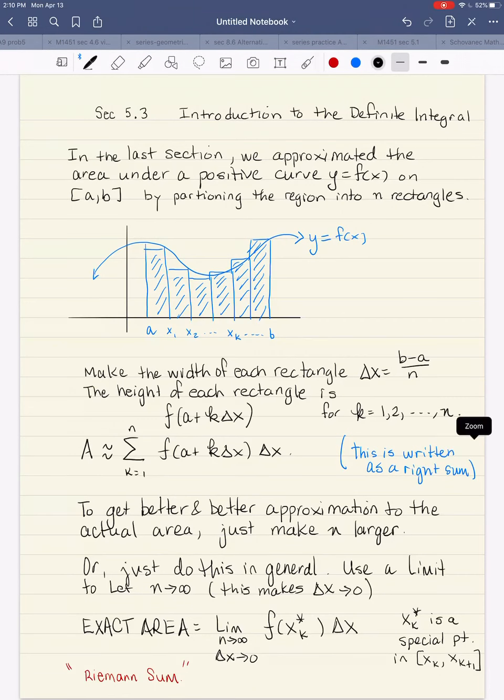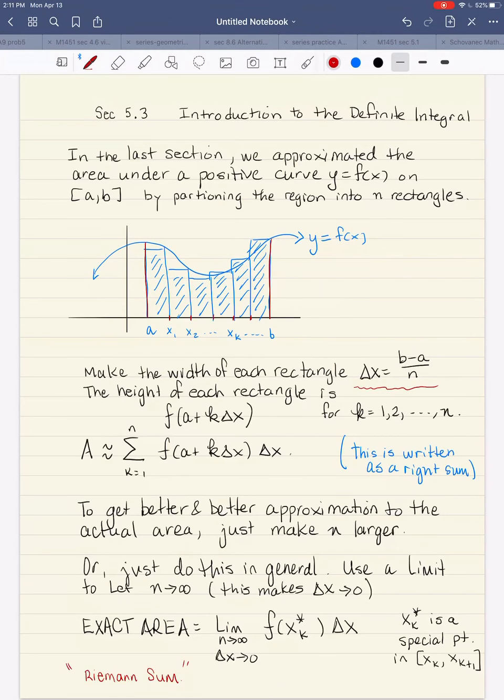So remember, the idea was that if we had some sort of positive continuous function, and we wanted to find its area underneath the curve from x is equal to a to x is equal to b, what we did is we partitioned that region into n equally spaced x's. We've decided that by dividing the interval from a to b into n equal spaces. The width of each interval was given by b minus a, right endpoint minus left point, divided by the number of subdivisions. Then we drew a rectangle up from each endpoint and made a decision to go with either a right endpoint to give you the height or the left.